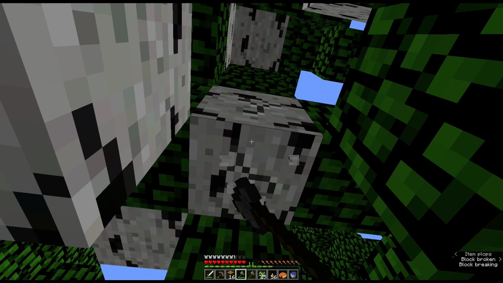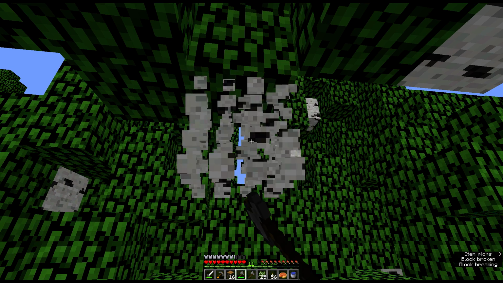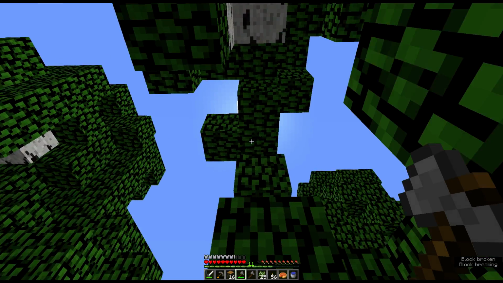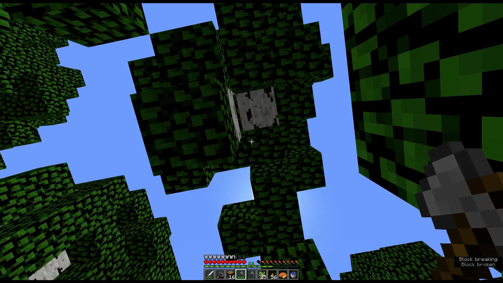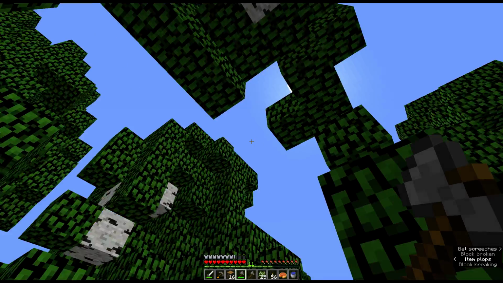And I'm using Vein Miner, so I'm using the hotkey. It's supposed to trigger it, but it doesn't seem to be for some reason. Of course, these wacky-doo trees, I'm not sure these blocks are actually touching anything.